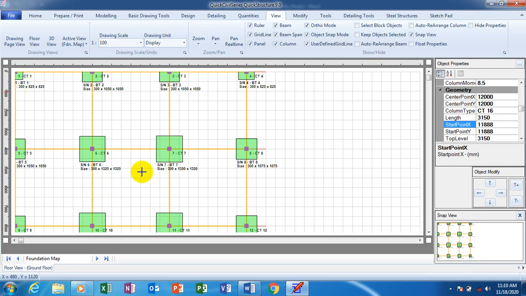A column that is carrying 4 beams cannot be compared with a column that is carrying 2 beams. So these are the most critical of them all. But sometimes you may want to have a uniform size of base. For that reason, these bases are not equal all round.